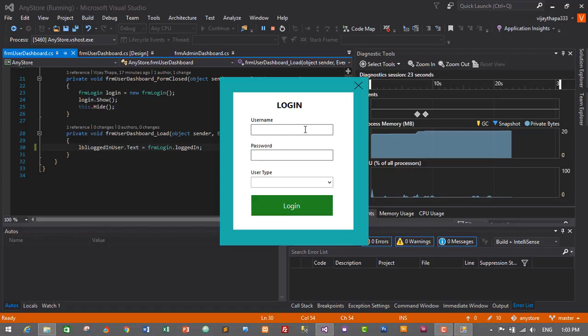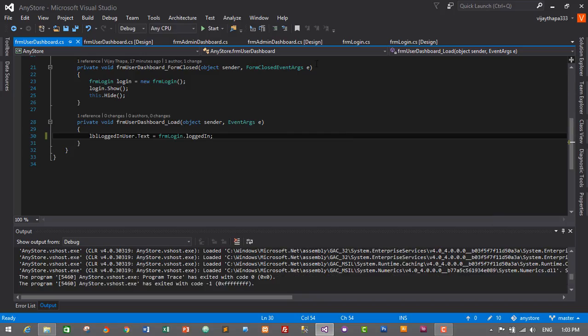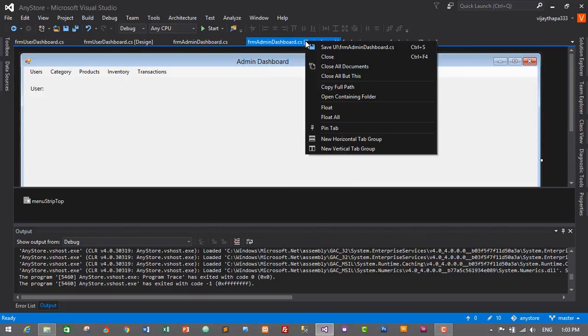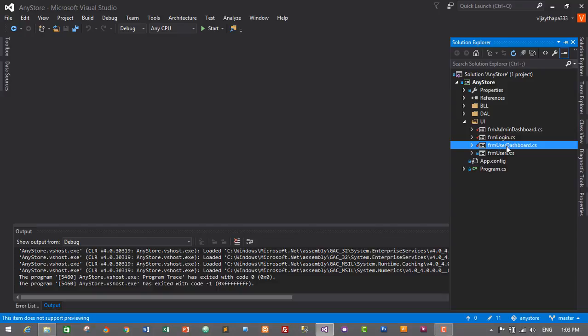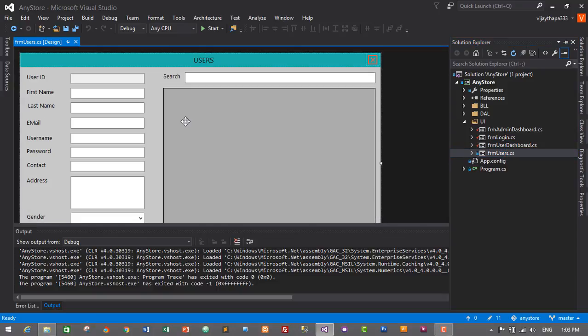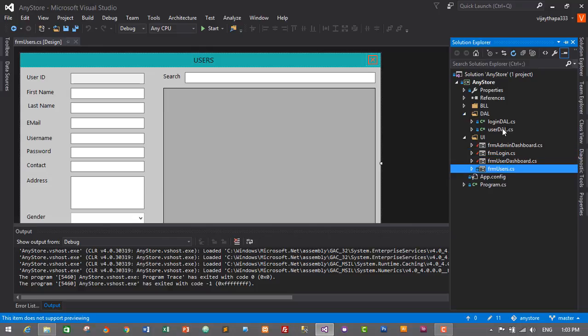Now we have to validate our insert and update methods in the added by field. So let's go to our form users. I'll close all documents, and go to Solution Explorer and go to form users, and also the DAL for our user DAL.